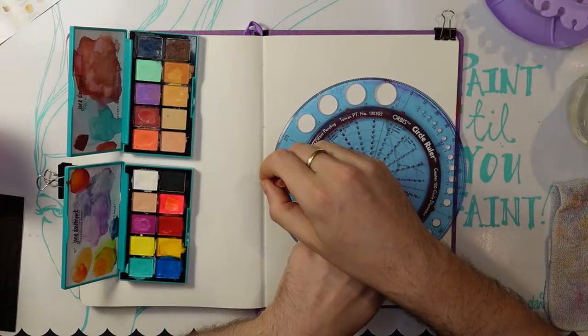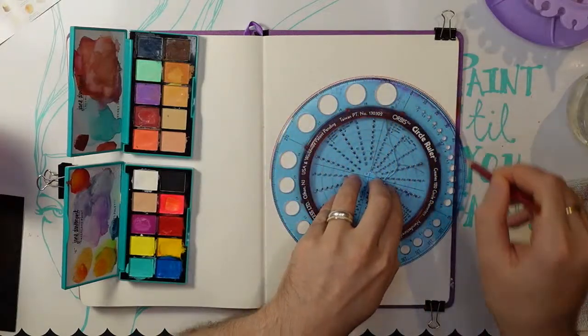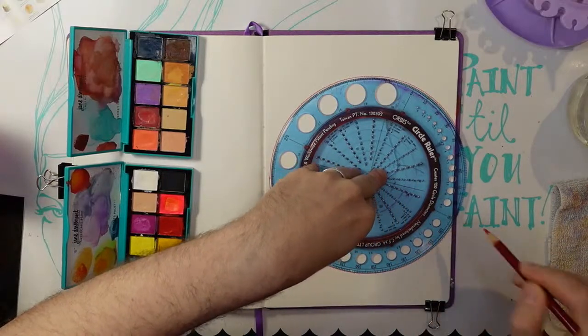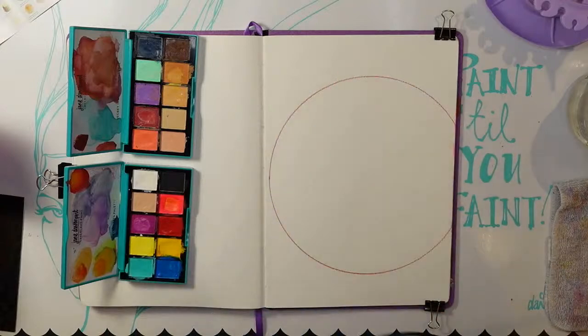So, why do you think you like circles? I don't know. Probably because I like to do squares on top of them. But it's fun to just have a shape to work with.